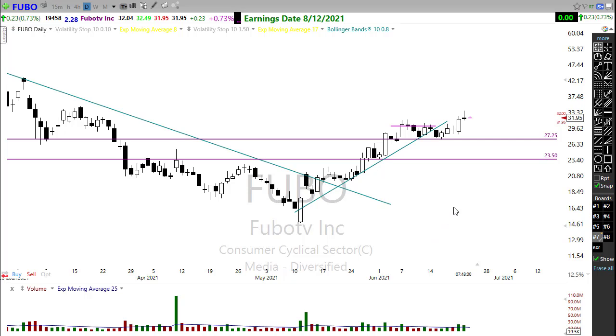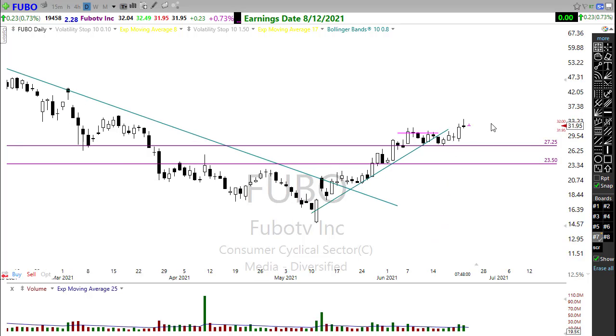Now, what I'm going to be doing here is I'm going to be watching for the next entry in this position. It's a high volatility stock. And just because the market has surged so much, I wanted to make sure that I was taking some profits, putting some money in the old account. And so this one was the one that fell subject to that yesterday. Grabbed some gains here. But I don't think there's anything wrong with this chart.